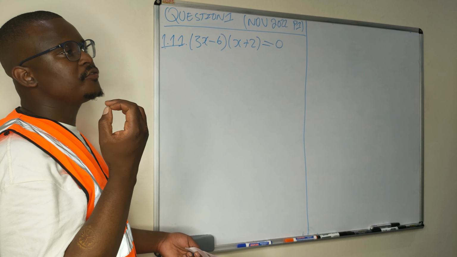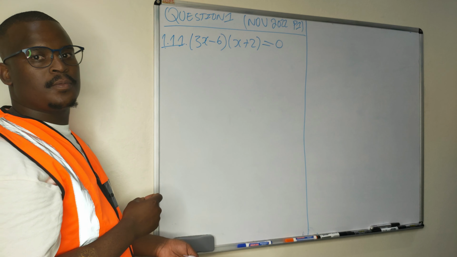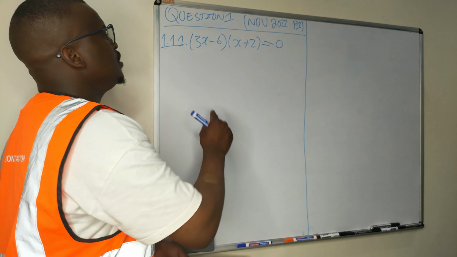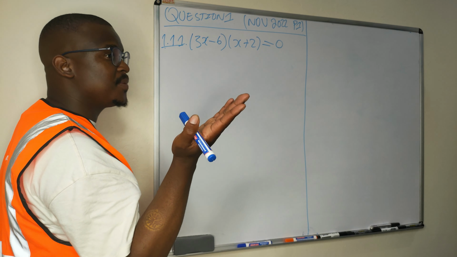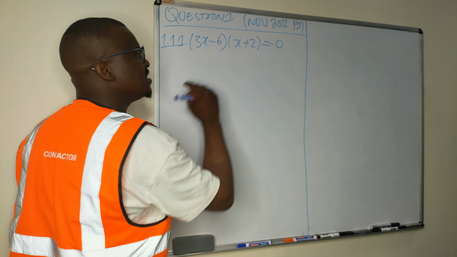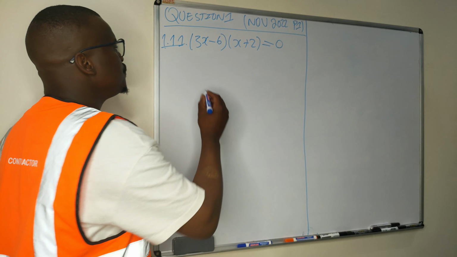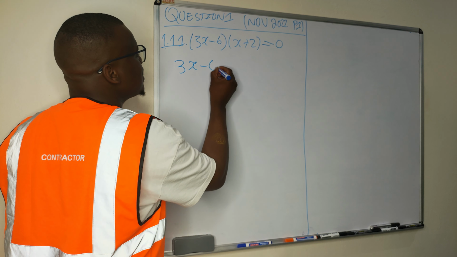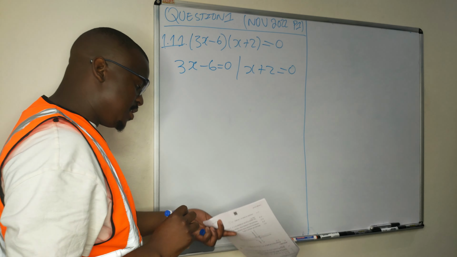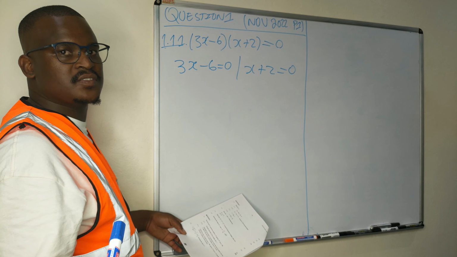So you want to find the values of x that will satisfy this equation such that this bracket is 0 or that bracket is 0. That's what it means to be solving for x here. What this equation is telling you, and I'm repeating this many times, is that the product of this bracket and that bracket is 0. So either this bracket is equal to 0 or that one is equal to 0. So you say, 3x minus 6 is equal to 0 or x plus 2 is equal to 0. Because if this bracket is 0, then the product of the entire thing will be 0 and this equation will be satisfied.